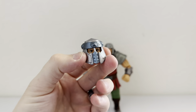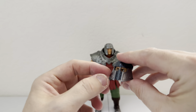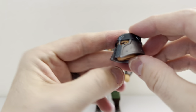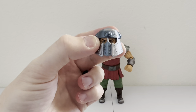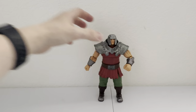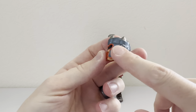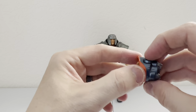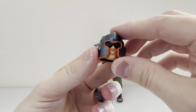He comes with alternate heads. We have the more famous version besides the default, where he can actually bring his mask together to protect his face. I believe the head sculpt inside there is actually different from the one on the figure, but it's not meant to be taken out so we'll never really know — it's kind of hard to tell between this one where you can't see his eyebrows and the other one where you can. And then he comes with this other head sculpt, which is supposed to be more towards his concept art, where he's got these dark goggles on and a completely different style helmet with little spikes on the end, plus this red piece going around the mask helmet. That is a very cool head sculpt as well.